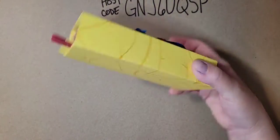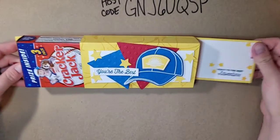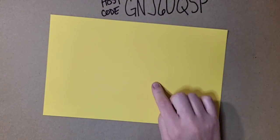So our first step, we're going to stamp our cardstock. Now, to make this slider box, you will need some 12 by 12 cardstock. So I'm using the Brights package of 12 by 12. We're going to use Daffodil Delight. So I'm going to get out some scratch paper.